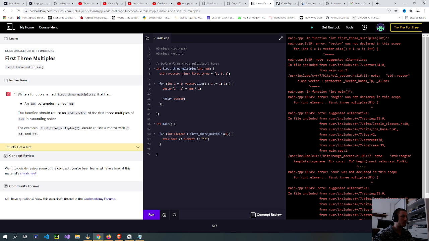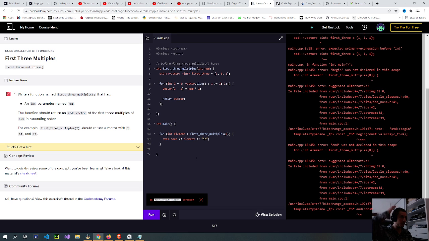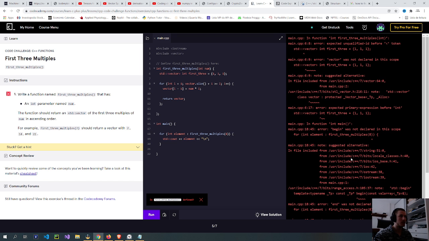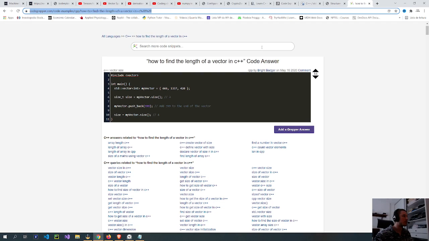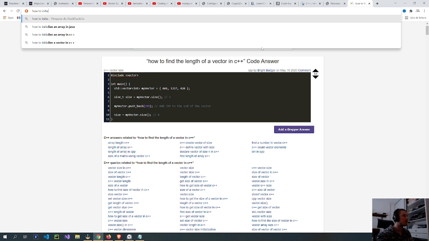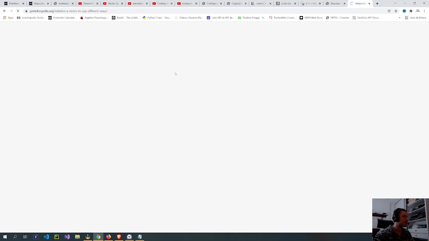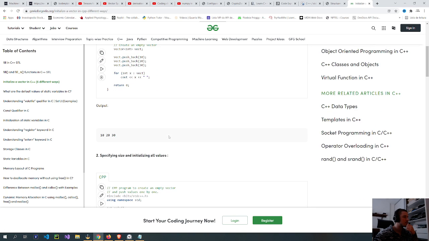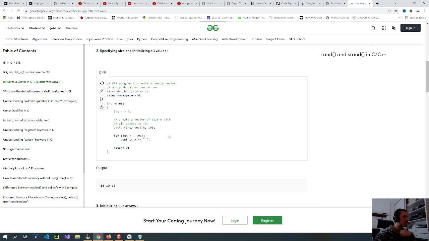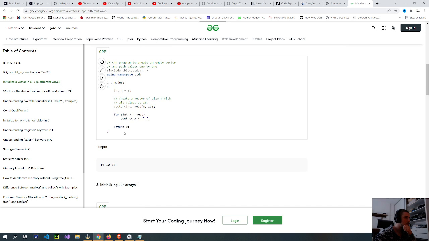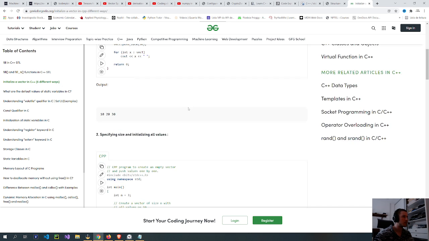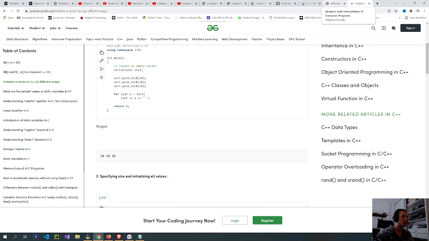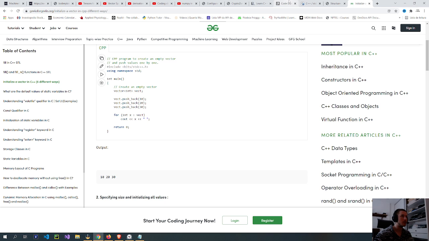Yeah, for some reason I have trouble remembering how vectors work. So maybe it's the other way. Oh, let's see this. Yeah. So I think I'm gonna look it up. How to initialize, because I don't remember. So there is doing without the standard. And here seems to be the way that I did there.